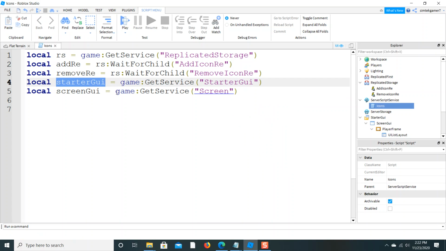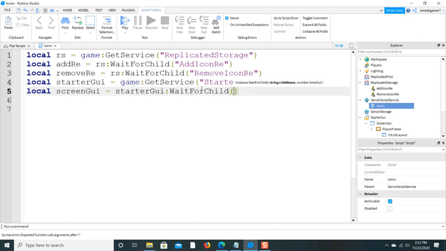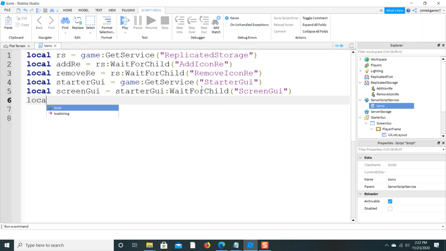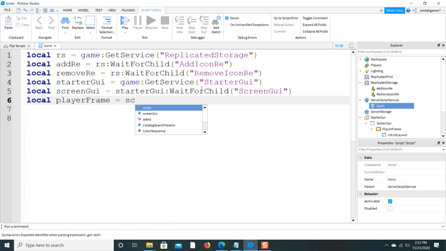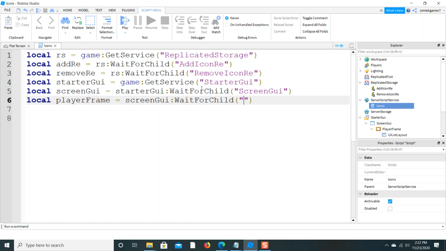StarterGui. Start from scratch here. WaitForChild screenGui. Say local. Now we get our player frame, and that'll be from the screenGui. And WaitForChild playerFrame.